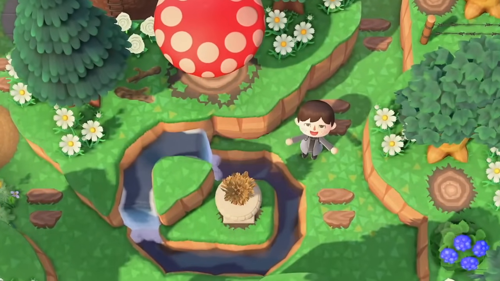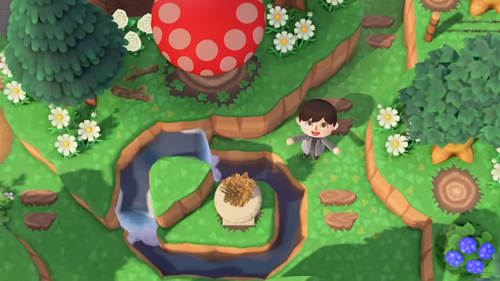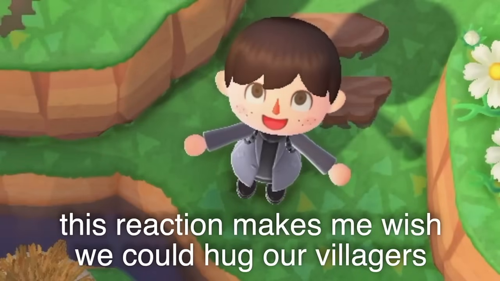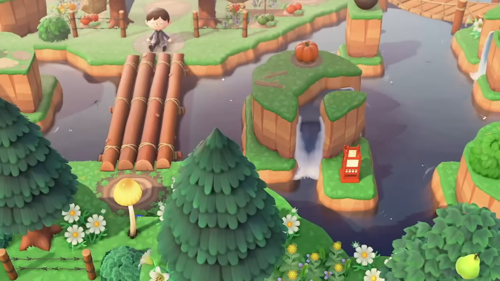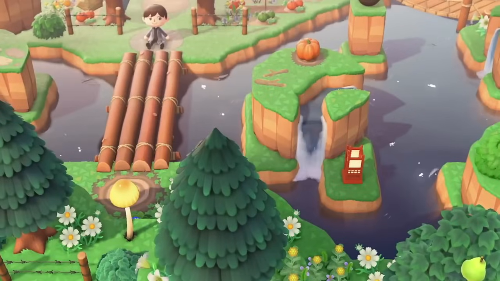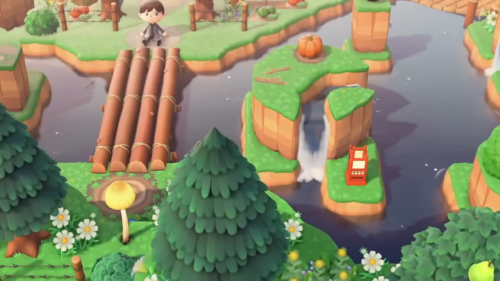Now, I've done a few where there's not a bush on them, so the curve does kind of curve in, if that makes sense, like you can see on the screen. But then I've got others where I've got the bush just to make it feel a bit more natural, a bit more complete. You can even put items on there instead of the bush if you want to. I feel like that looks quite good. I've got some little patterns in some places as well. I really like this little design. It's probably one of my favorite over my island. I've seen a few people do this, but it's definitely a good way to complete your cliffs.